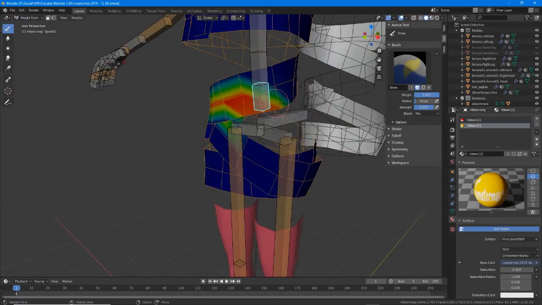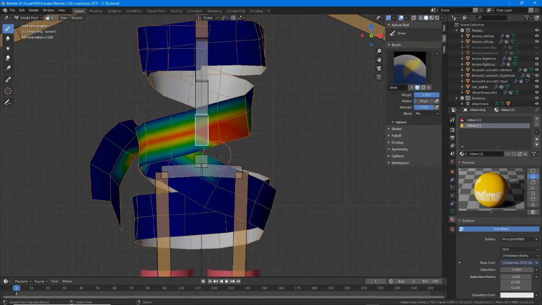So again, we're creating a group that is roughly within this zone.